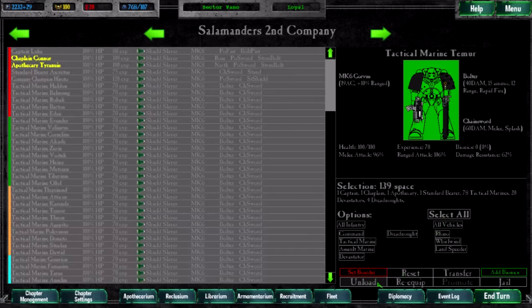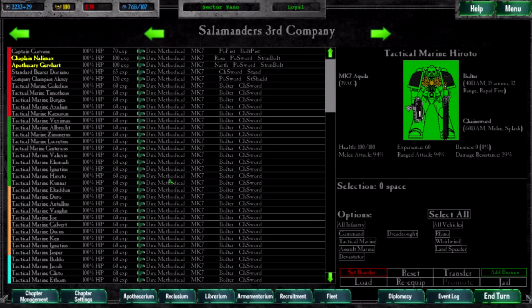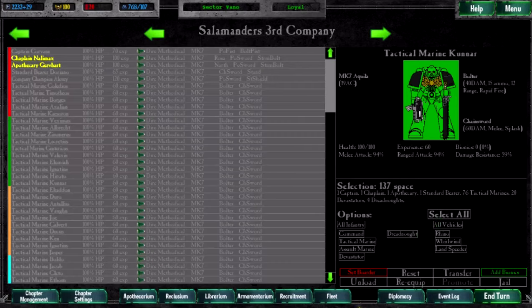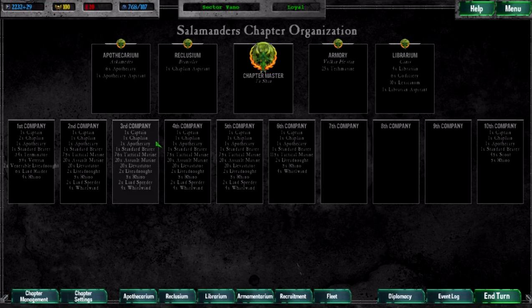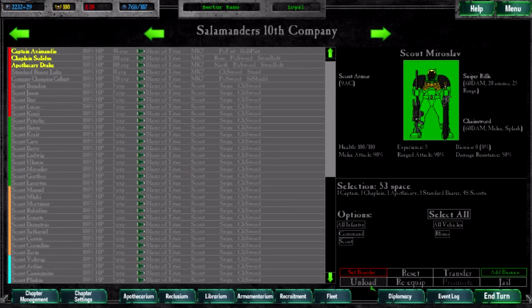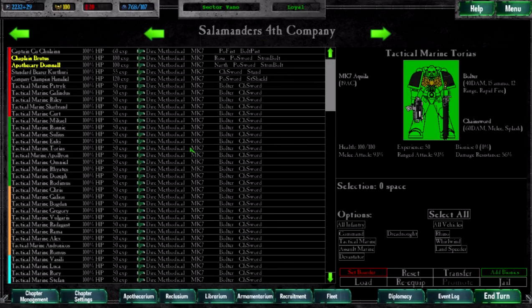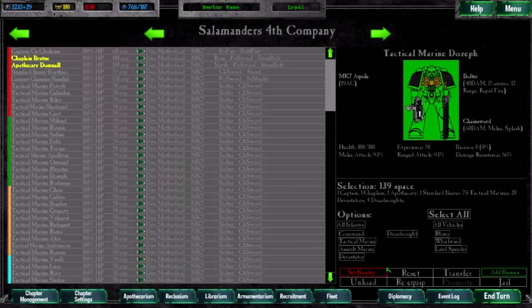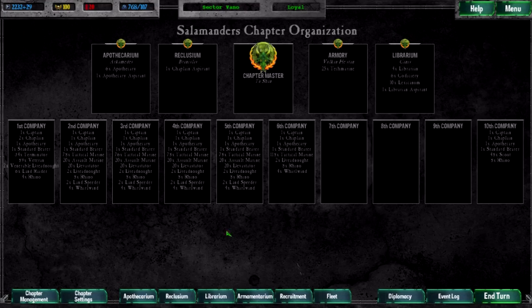Select all. Unload. We're going to set up shop and make the Orcs fight us on our terms as opposed to their terms. We have 6 companies, so well, I've got 3 companies down, so maybe 4 companies I think is a good idea. We'll add 4th company as well. I just want to make sure I got the advantage. Alright.